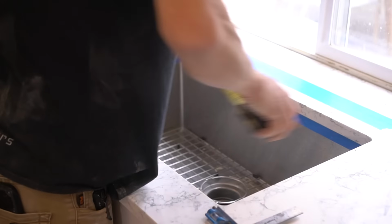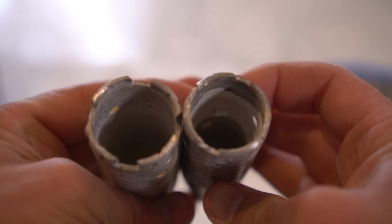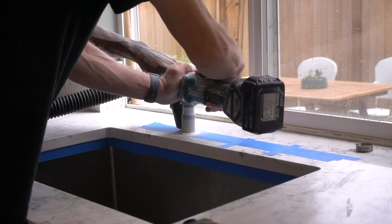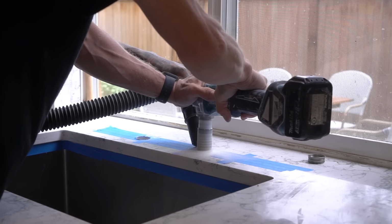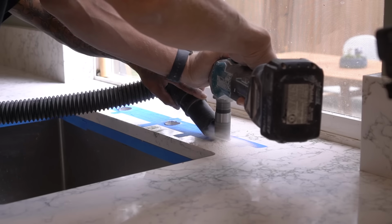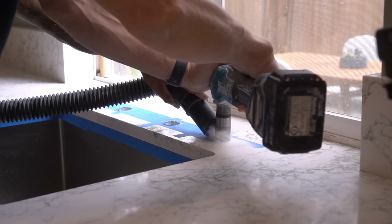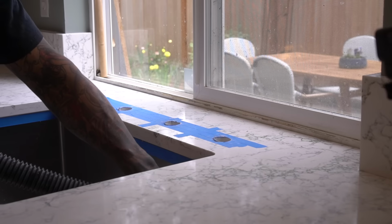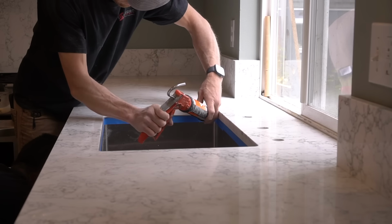We figure out exactly where our hole locations need to be placed and use these diamond hole saws to provide perfect hole penetrations for our faucet as well as our sprayer. In order to reduce as much of the dust and debris as possible while doing this, we do have a shop vac that's sucking up the vast majority of any of the dust that's created from this cutting.